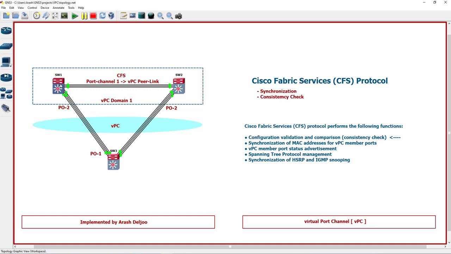This means that switch 1 has its own control plane, and switch 2 has its own control plane. But the CFS, or Cisco Fabric Services protocol, will take care of state synchronization between both peers.